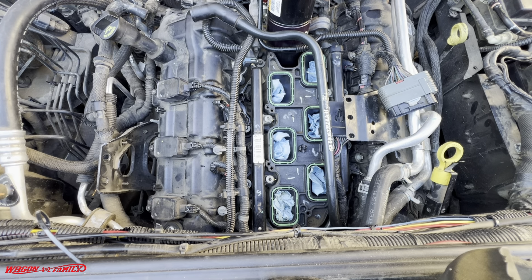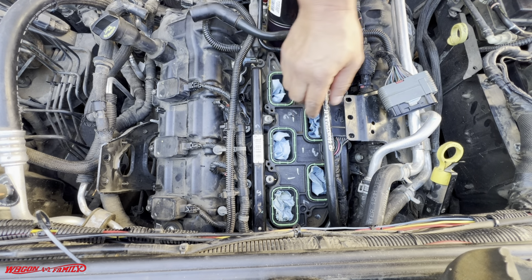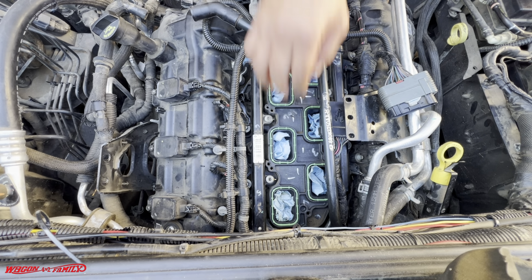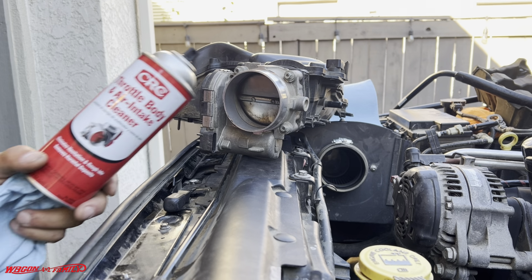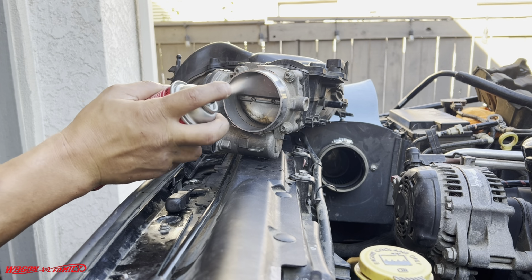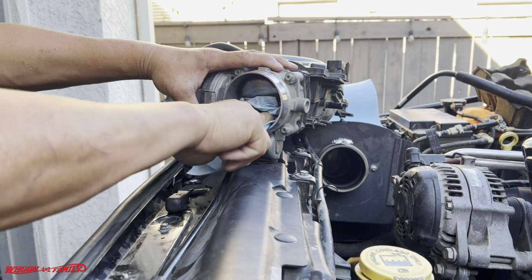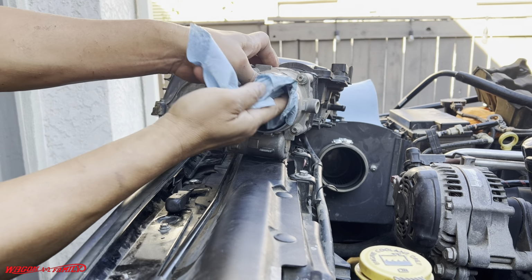For the sake of the video, I went ahead and replaced all the new gaskets. They were blue and now they're new green Dorman. Okay, I've got this throttle body air intake cleaner. We're gonna just spray a bunch in here. We're gonna go ahead and get all that gunk out best we can.